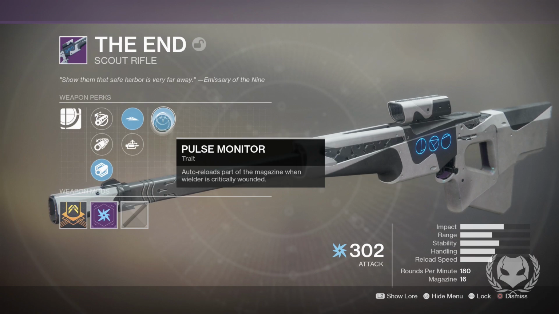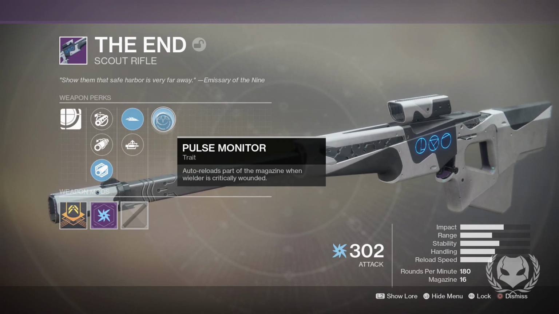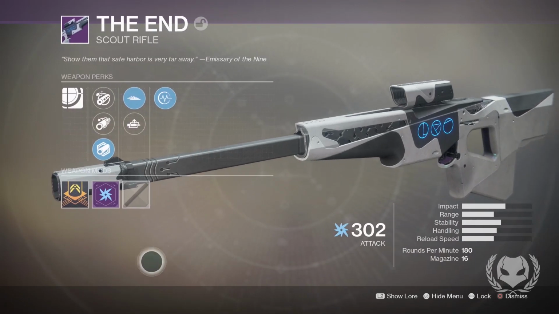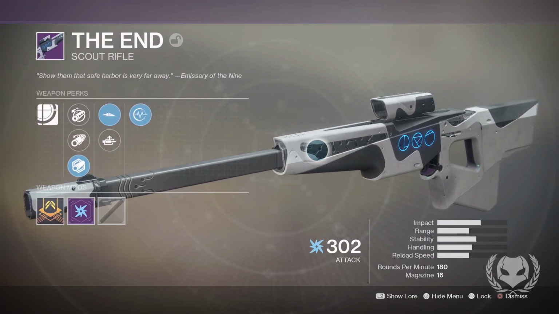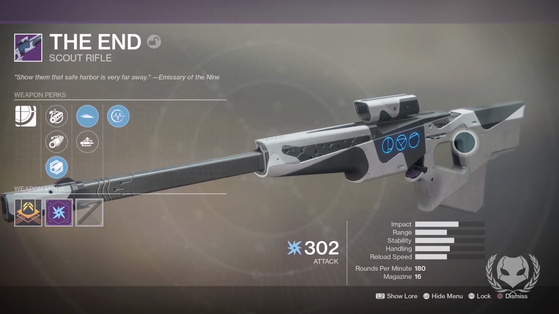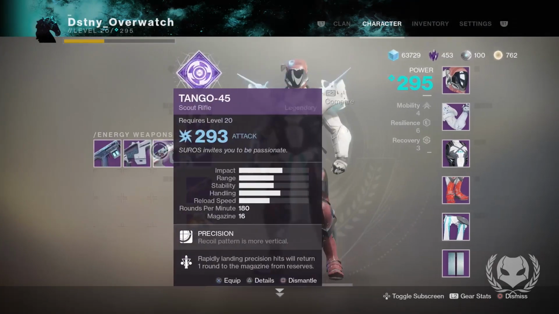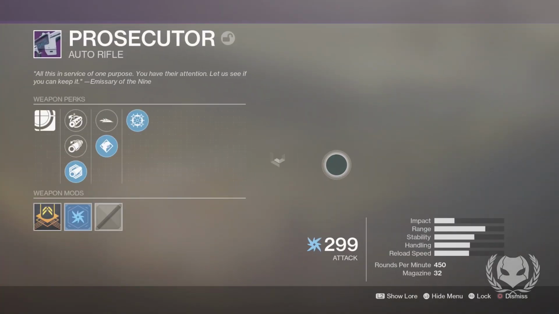And then lastly, Pulse Monitor. Also reloads part of the magazine when wielder is critically wounded. Now this weapon actually highlights enemies when you aim down sight, which is a really nice feature. I really like that so far. It helps you see through things like smoke, and it's just really nice for being able to see enemies. Then for my last weapon here, I have the Auto Rifle, the Prosecutor.